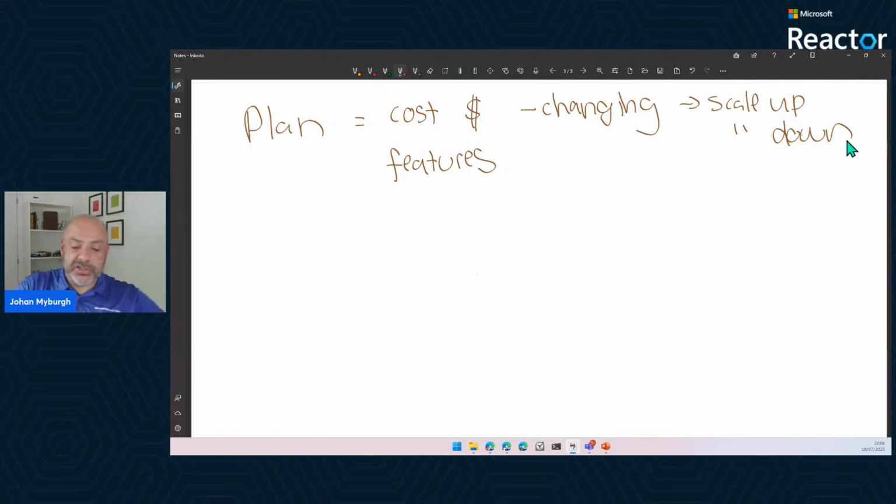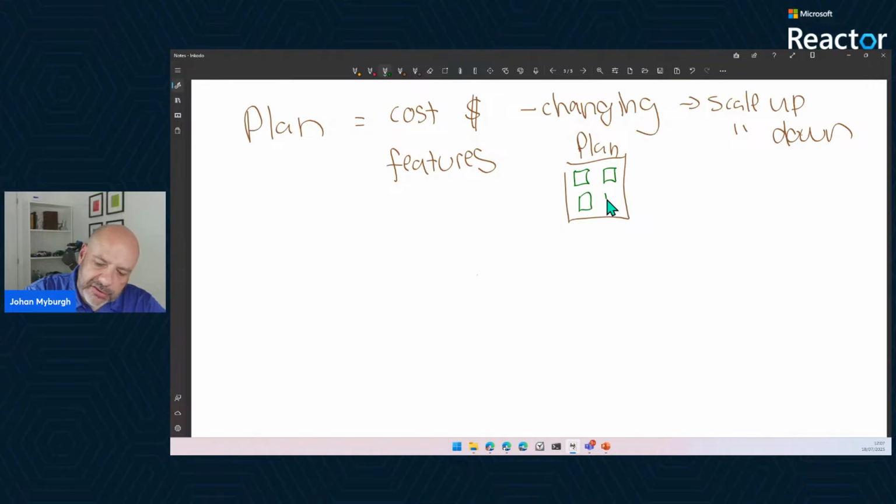So what you do is you create a plan, and once you've got your plan, you start plugging in your applications into the plan. Right? So there's maybe application 1, application 2, application 3, application 4. In other words, your plan is more like your infrastructure. And you could see it as a set of virtual machines, but it's not really virtual machines, and you don't have that level of access and flexibility that you might have with virtual machines.